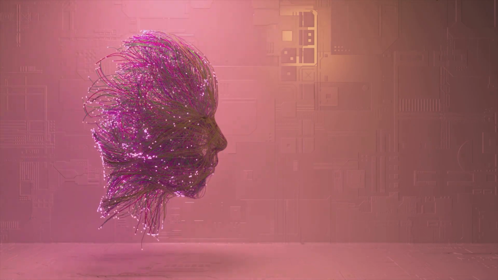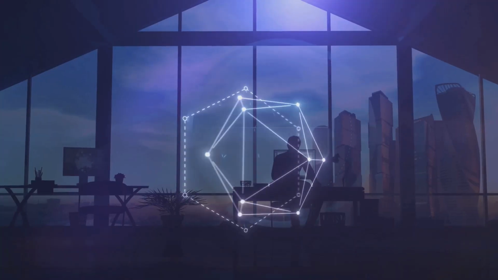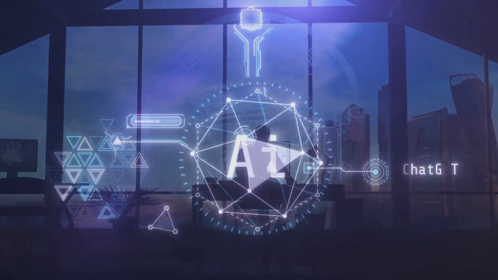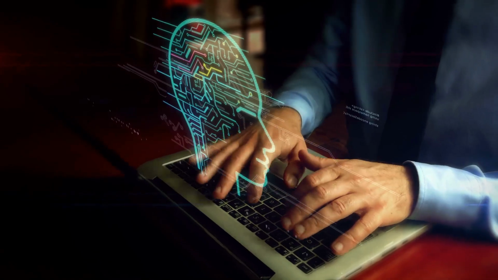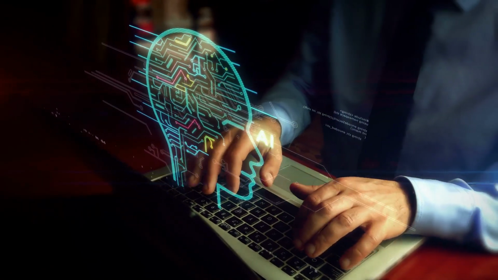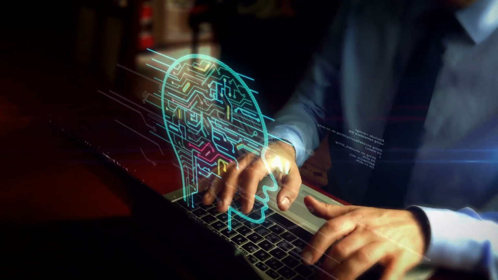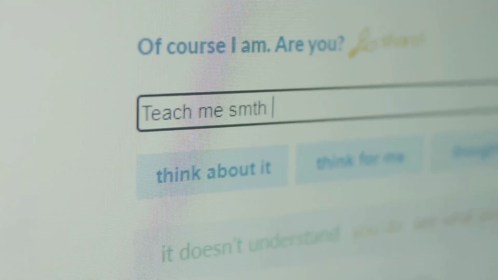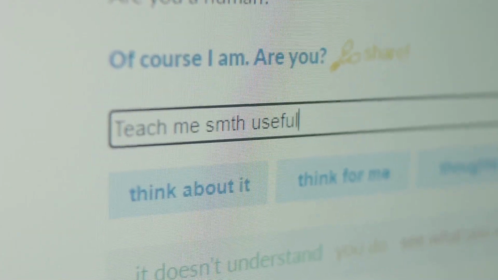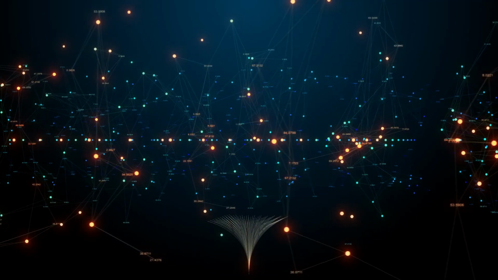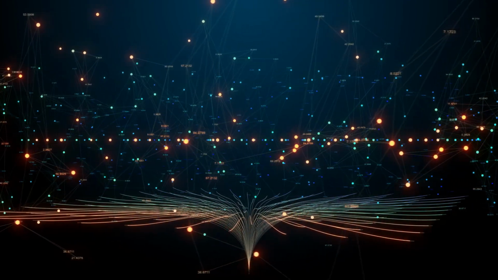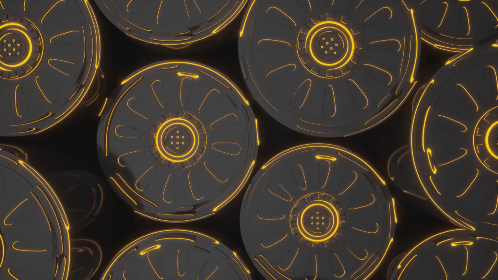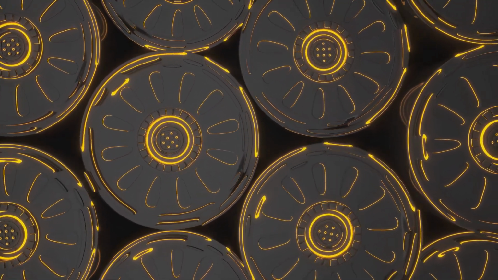So, finally, we arrive at output generation. The processed sequence is now passed into a final projection layer, which maps it back into the vocabulary space. A softmax function then takes over, converting these raw scores, sometimes called logits, into probabilities for every possible next token. The model selects the next token either by picking the one with the highest probability, which is known as greedy decoding, or by sampling based on the probability distribution for a bit more creativity. This token is then added to the sequence, and the process repeats itself until a stop condition is reached.